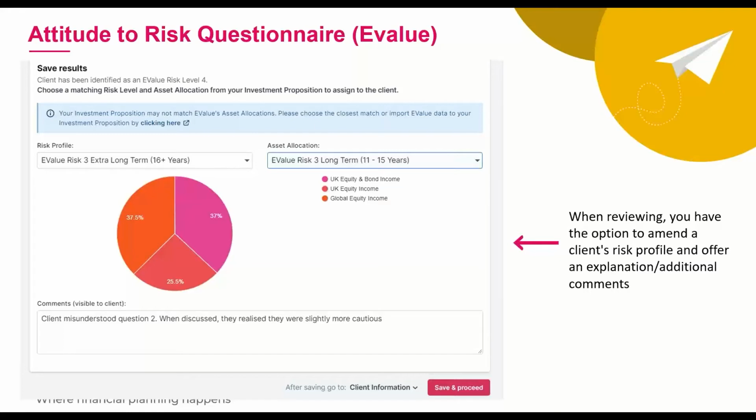And actually having a conversation with them, I've just used the example that when you chatted through with the client, you felt that one or two of their questions were almost conflicting, and you said, yeah, they've misunderstood one of them. And actually, when you re-looked at it, you felt that they were slightly more cautious, and you've agreed with the client they're more appropriate for a risk profile 3 in this case.